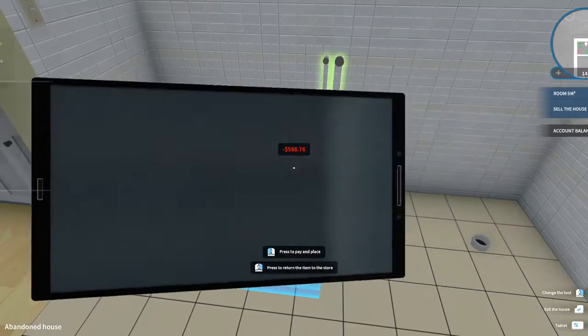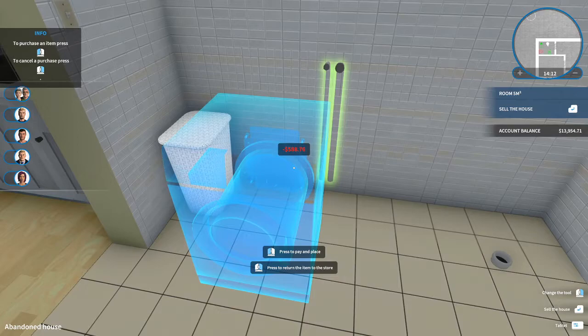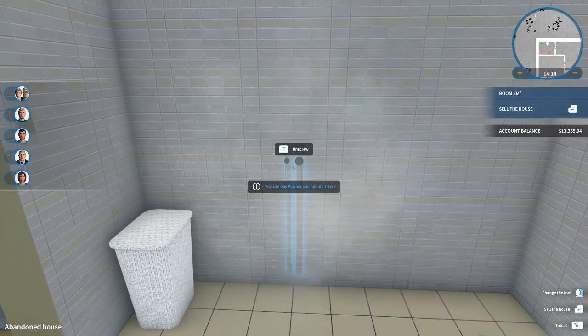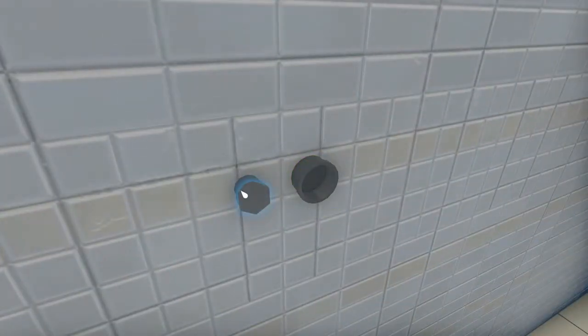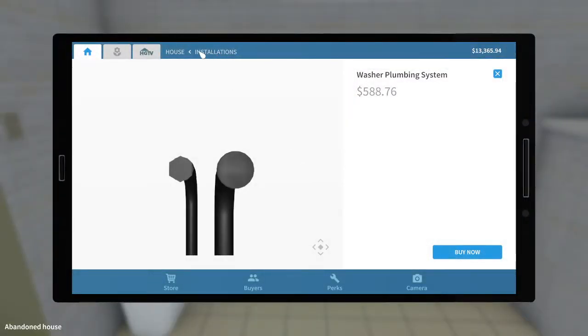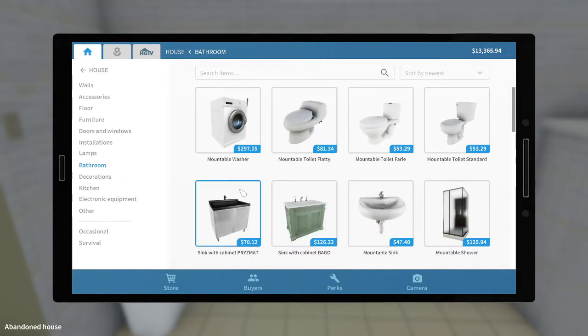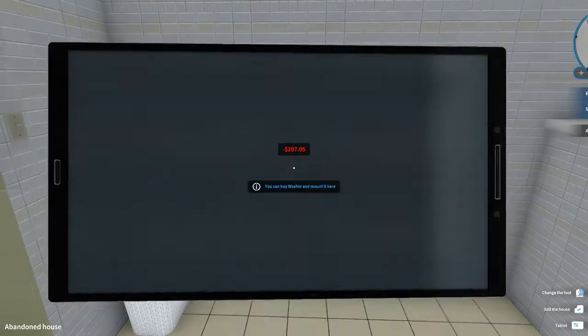Installations, washing plumbing system. Alright, now I can actually work out how close I can put that. Let's pop it there. Unscrew it. The number of times I have tried to place a piece of equipment, only to discover that I haven't unscrewed the installation and it doesn't want to fit. Yeah, too many to count.